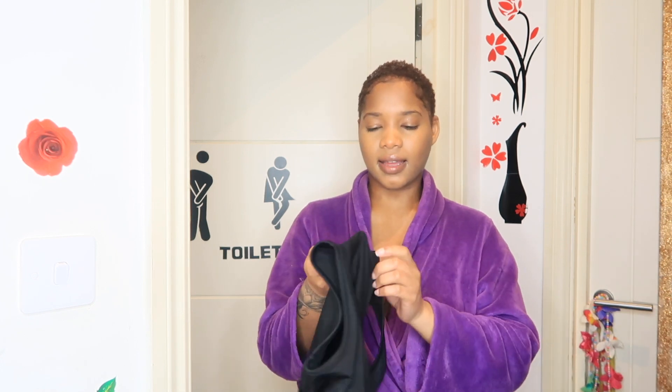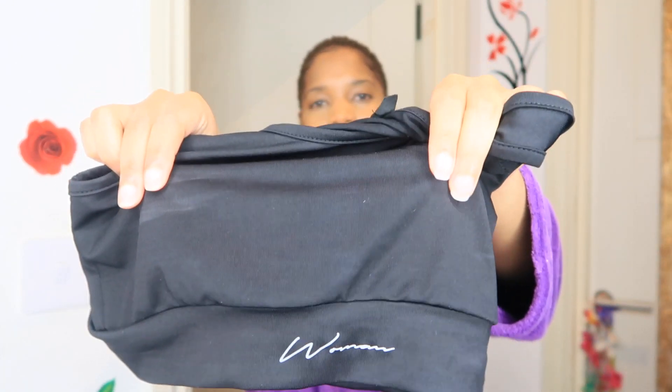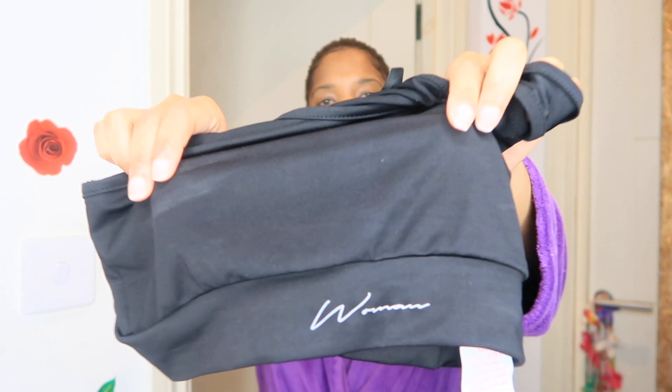I bought this in size 10. This is the sports bra and at the bottom it has 'Woman' written underneath it. So one thing with this sports bra is that it hasn't got any padded pads inside it, so it doesn't hide the nipple area, which is a bit of a downside. But it's okay — the breast just stays still when I'm running. Like when you're running, nothing moves side to side or up and down. It just stays still.